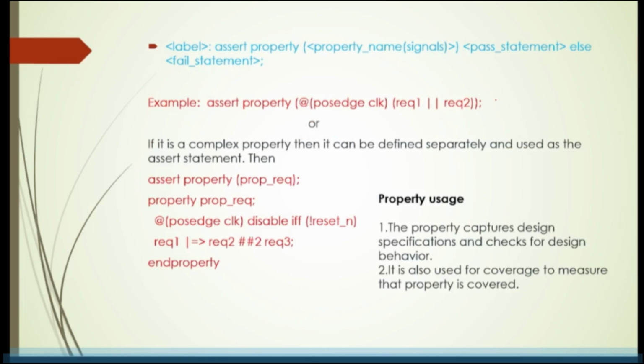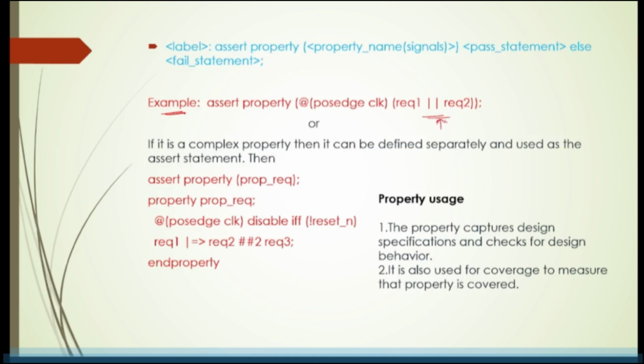Now let us see the syntax of a concurrent assertion. As I already told you, a concurrent assertion is executed over a period of time, and in an immediate assertion you have only one logic or one sequence. But in a concurrent assertion it is not like that; you will have multiple sequences. So let us see how we are going to develop them. If you see here, for example, you have just one logic, only one condition.